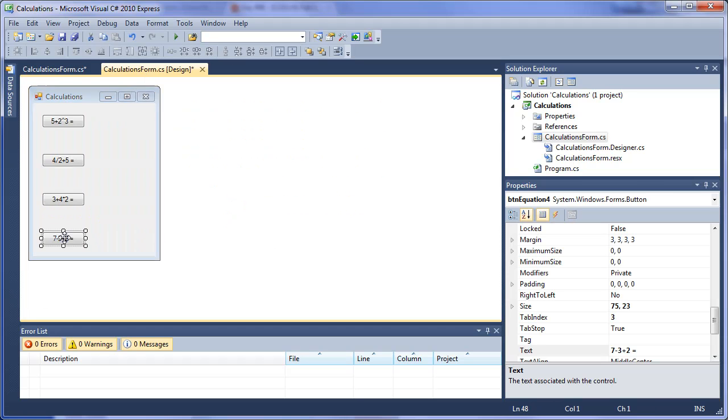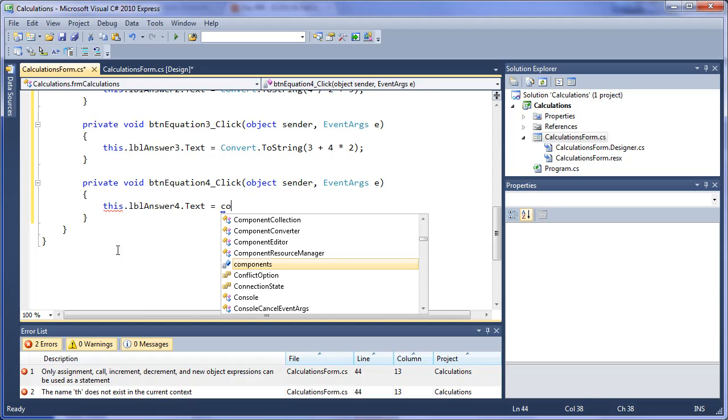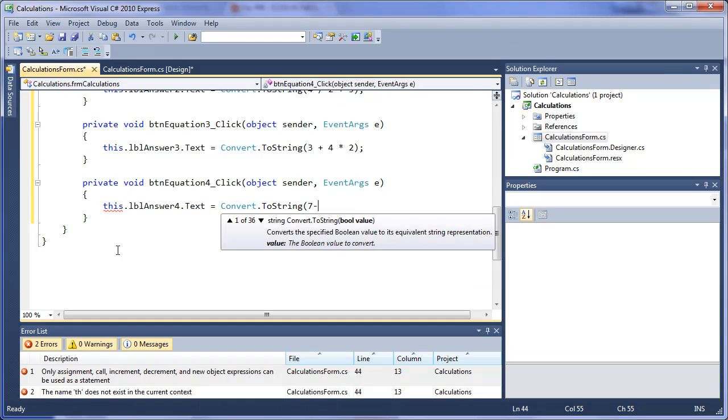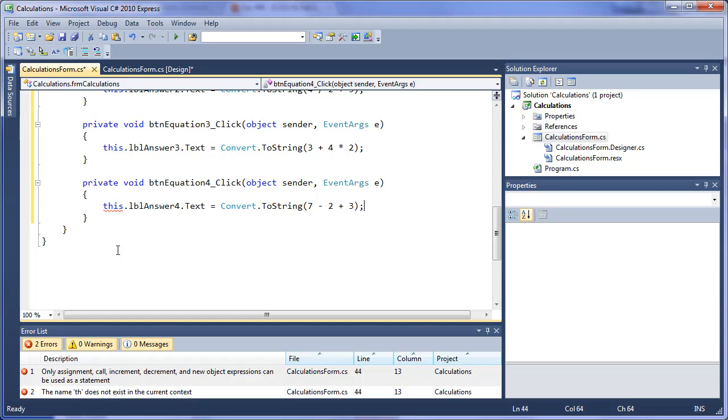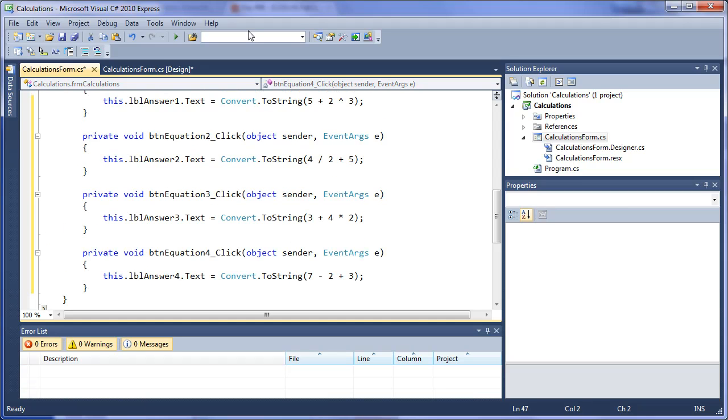And our last one. And we're all done. So that's all our code.